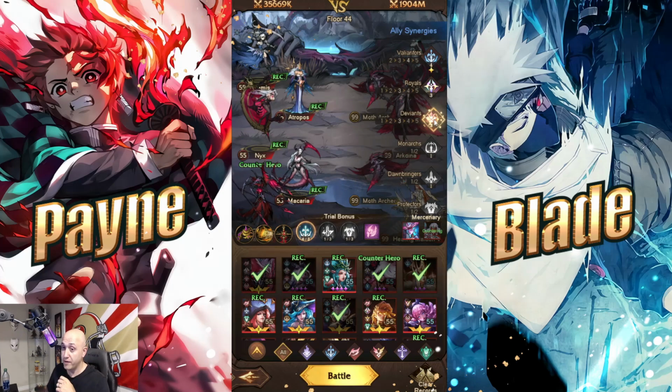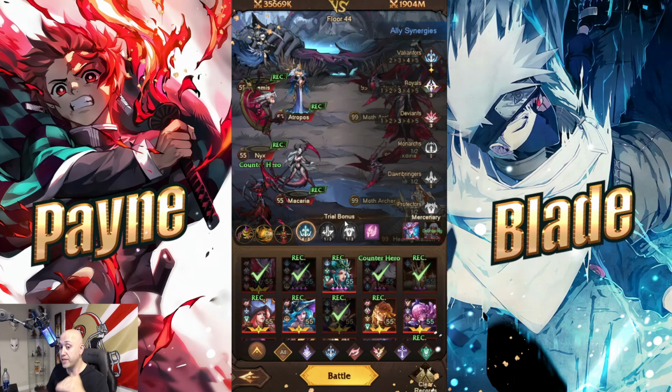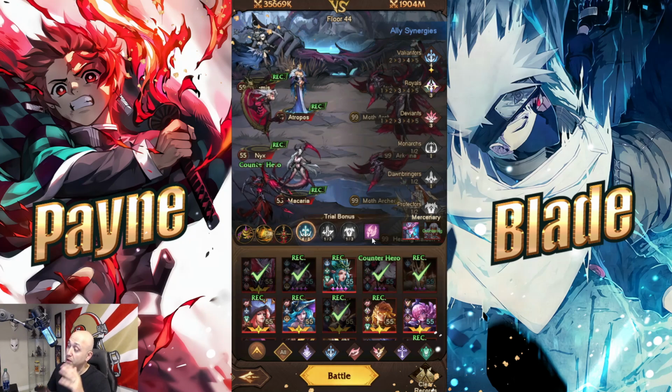So you can see here, right over here, is what I'm talking about, the deviant, right? So at the start of the battle, it receives 3 stacks of holy shield and also a stack of regular shield as well, which helps. And then you also get attack up by 20% and leech by 30%. So you're going to do more damage, so you don't really need the attack up bonus here outside of what you get from them.